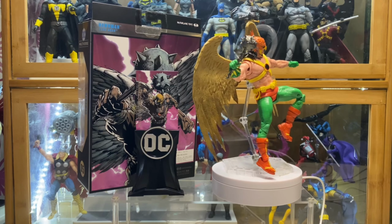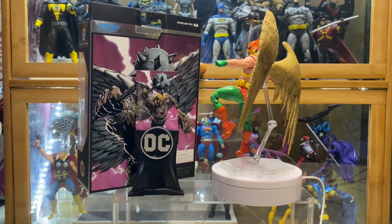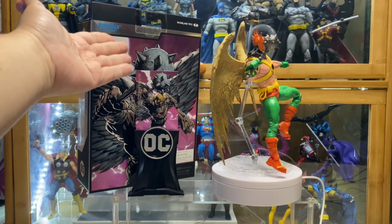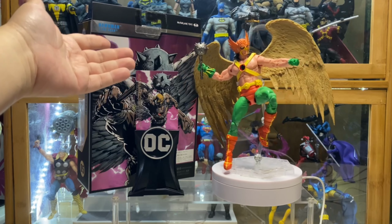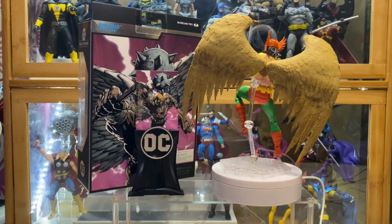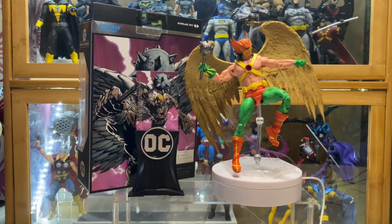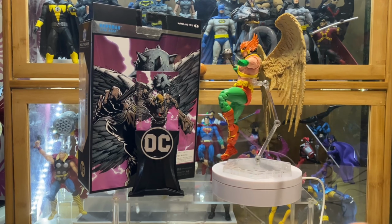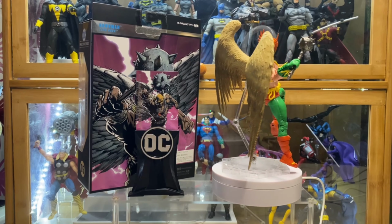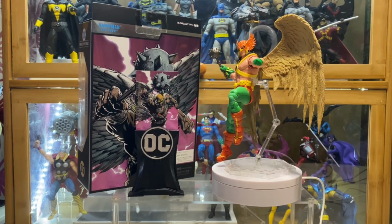This is my review of the McFarlane's Collector's Edition Hawkman Zero Hour version. Well, at least that's what it says on the box. It says Zero Hour. I guess in this instance I got the luck of the draw from my supplier, because they gave me the platinum edition, which, to be honest, is the one that I actually like compared to the regular version.